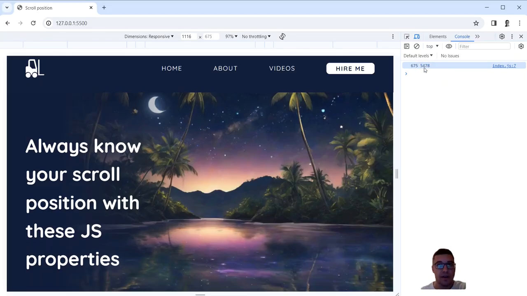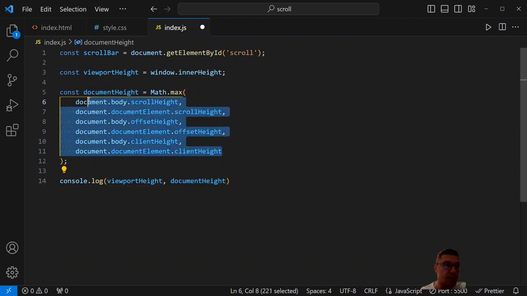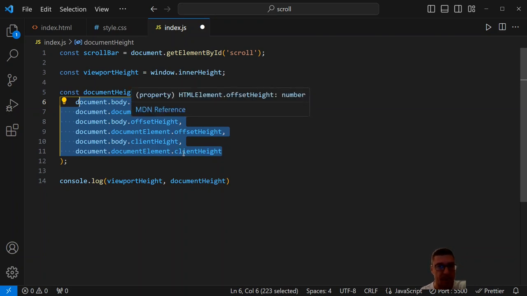Okay, I think it's still the same value as our document height constant, but just in case we did this. In most cases, 95, maybe even 99%, you will get the same values, but there are some browsers that can cause problems, so that's why we do that.